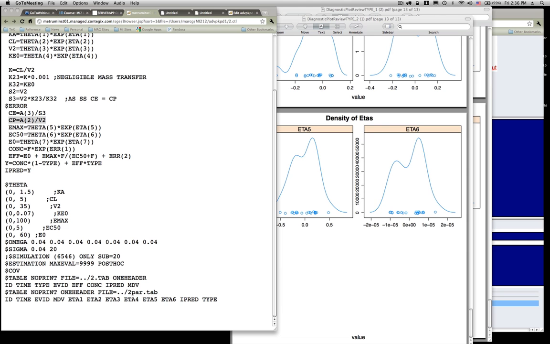What we're specifying here in the inter-individual random effects, in fact, is an initial estimate of 0.04. That's a variance that corresponds to a standard deviation of 0.2, and when we look at that, that's a 20% coefficient of variation. We could probably take that discussion offline. This is covered extensively in the 210 class also.